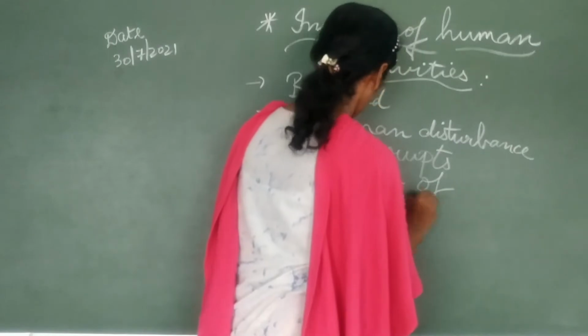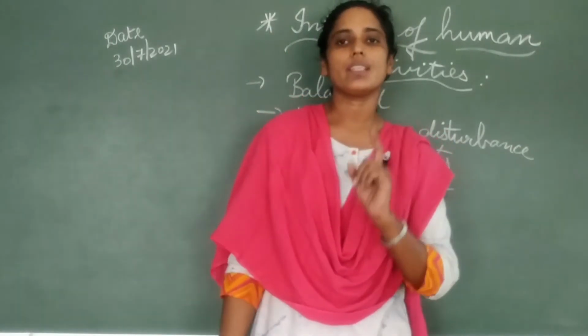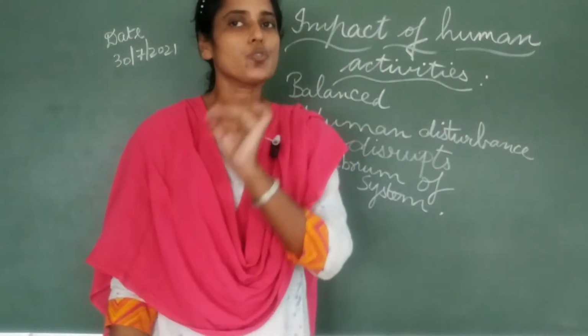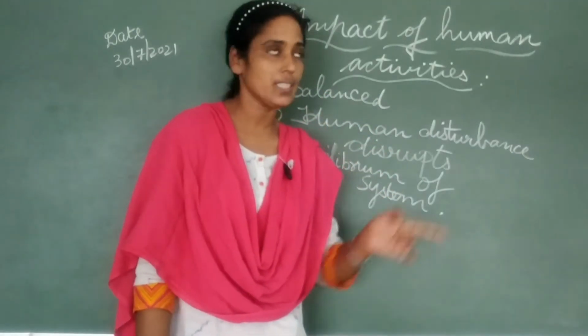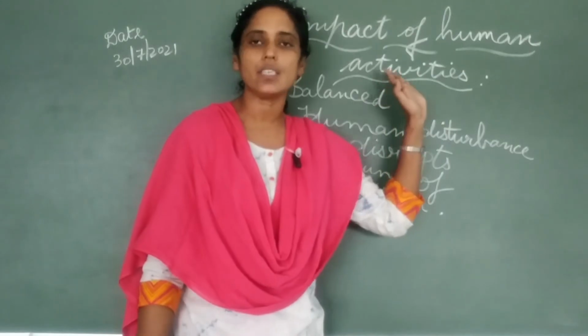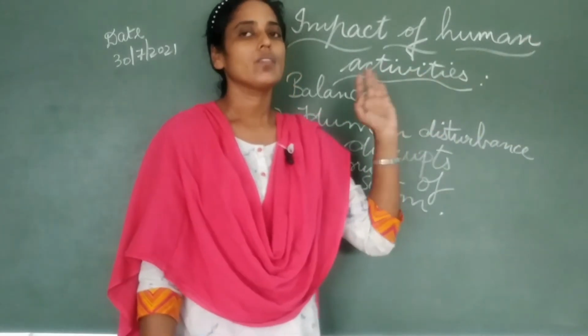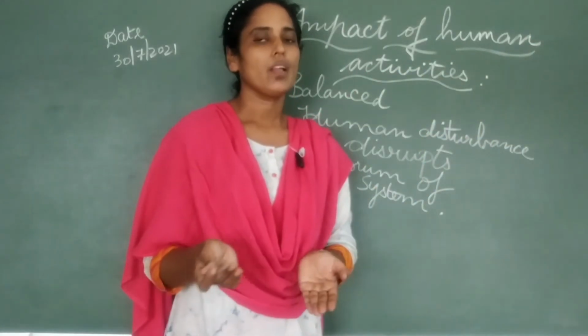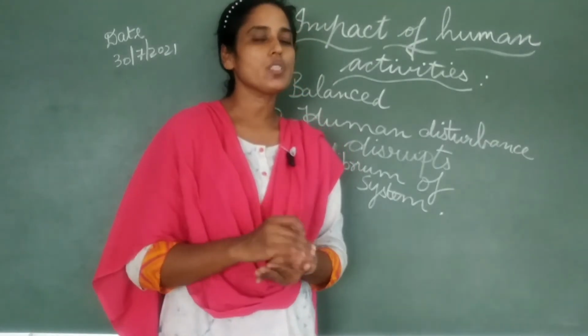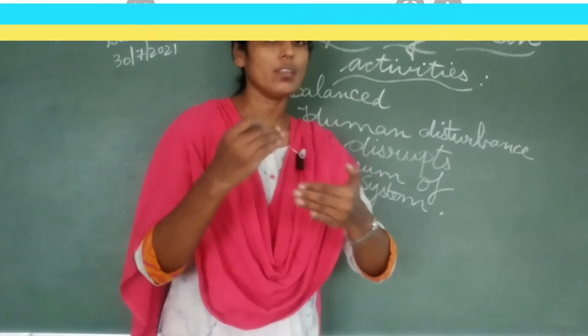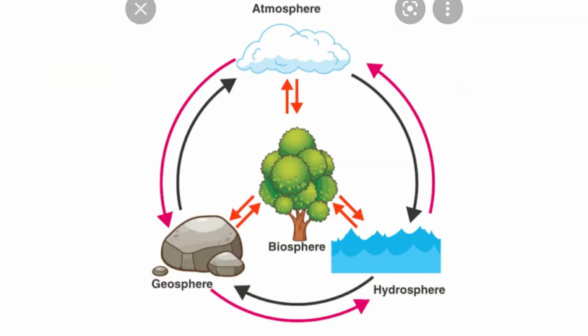Okay. So what can we say? We can say that the natural food chain is at risk because of human activities. That is the heading, impact of human activities. That is, it is going in a negative manner. Okay. The natural food chain is at risk. That is, herbivores are eating grass. They are grass eating animals. Carnivores are eating the herbivore animals. So the food chain is at the proper level in its own state.